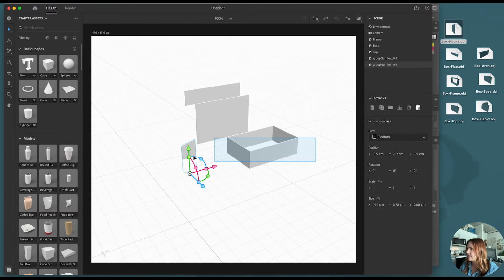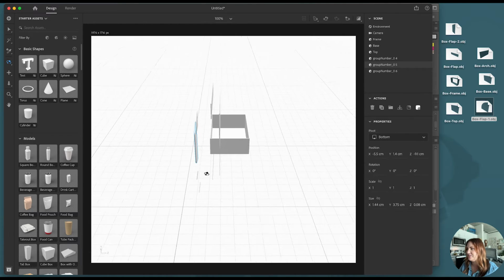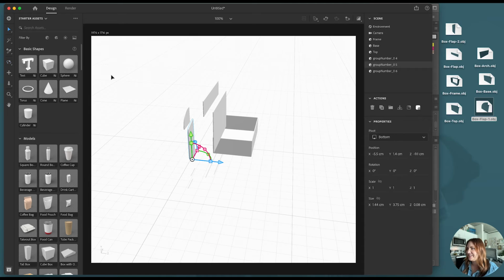So let's bring in all of our pieces here, box flap. Here we go. And then we can see how good of a job I actually did getting everything lined up when we go like this. Oh, not very good, right? So what I'm going to do is highlight all of these. So we've got the top and then those things, which I'll name in a minute. We'll center all of them so they're at least on all of the same axis there.